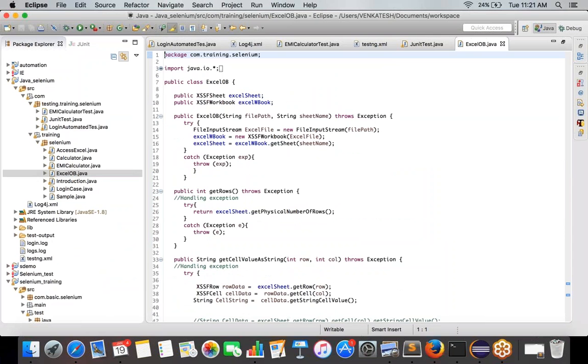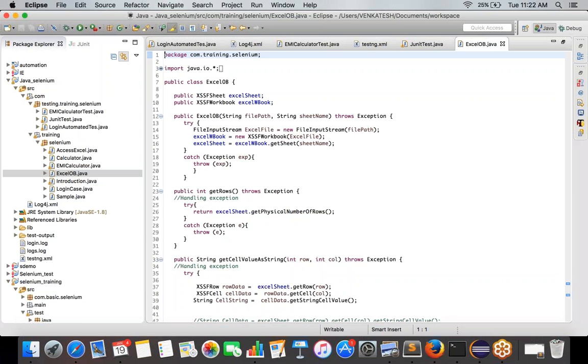So in general programmatic terms, when you want to read any file, the first thing is you give a path for that file which exists locally, and then you read it and store it in a variable. And then you can use that particular variable to read the content, add content, do deletion of content, and perform any action.